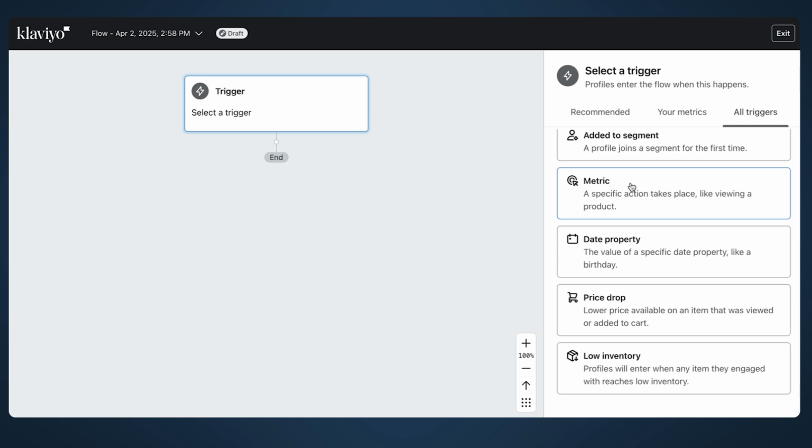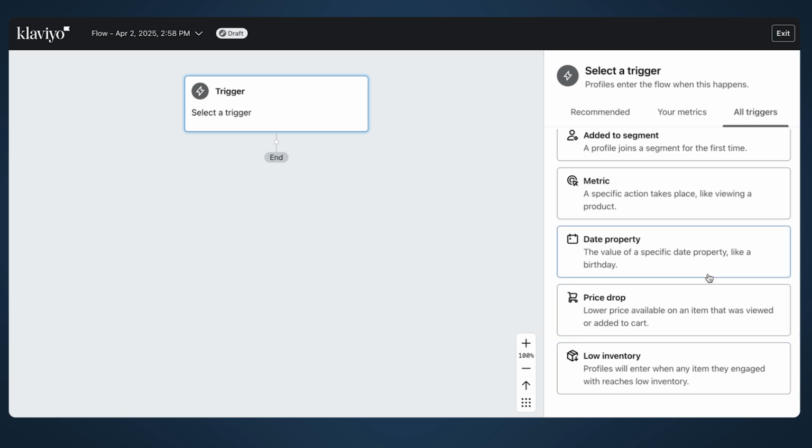Maybe leave a review, collect loyalty points, or the product was shipped. Those metrics can trigger this flow. Date property is good for birthdays or anniversaries.